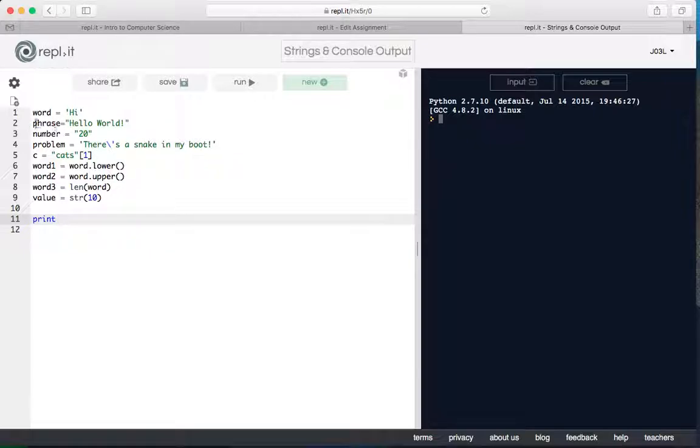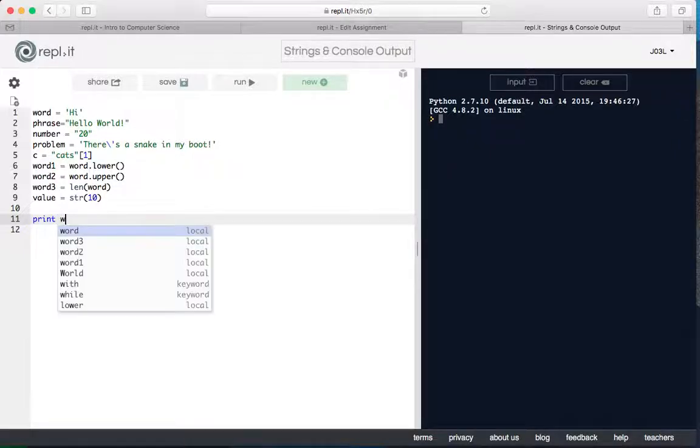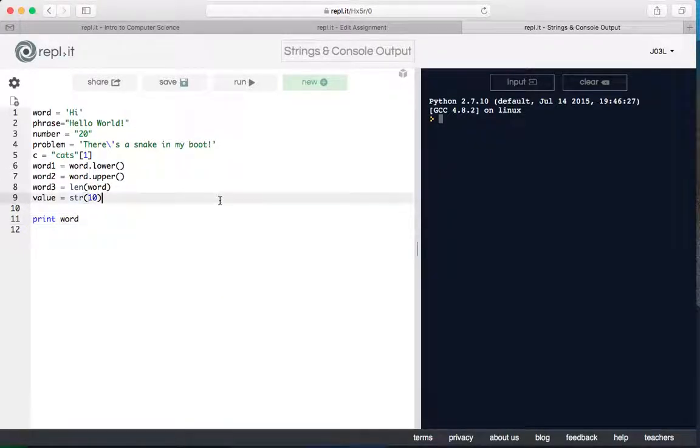So the first variable that I have is word, and word has the value of hi. Notice a single quotation, right? Does it work? Let's see what happens when I print word.